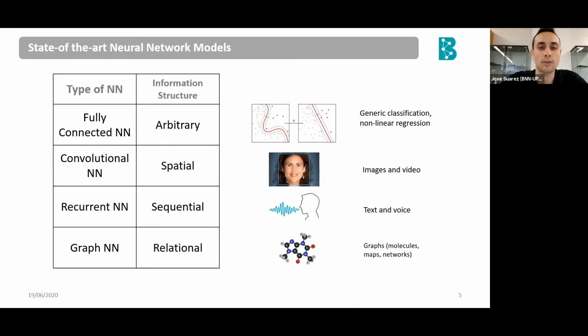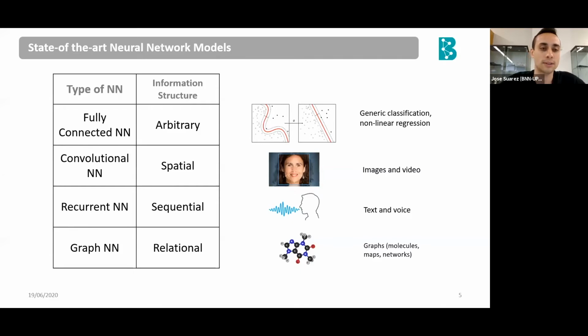Then we have more specific types like convolutional neural networks, which are especially designed to process data that is arranged spatially. This is the case, for example, of images or video. These kinds of neural networks have many successful applications, for example, in the computer vision field.